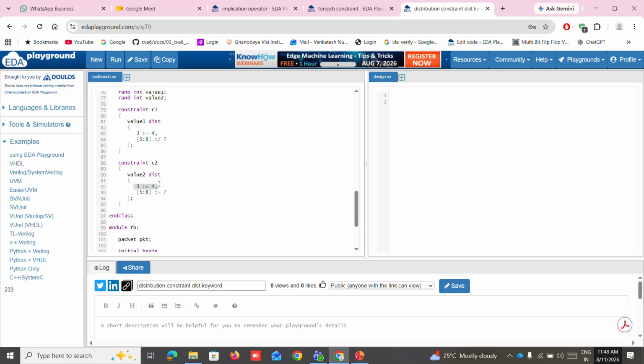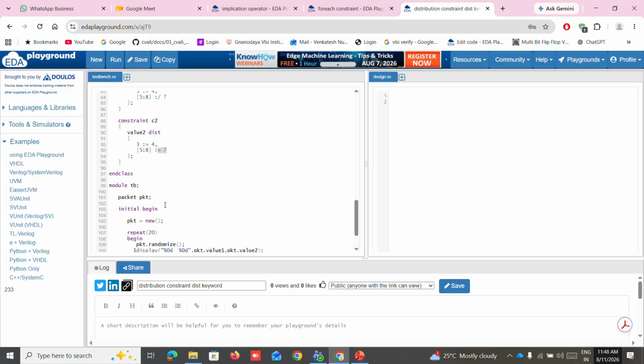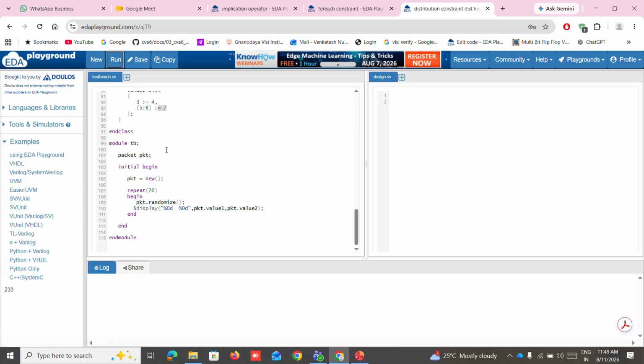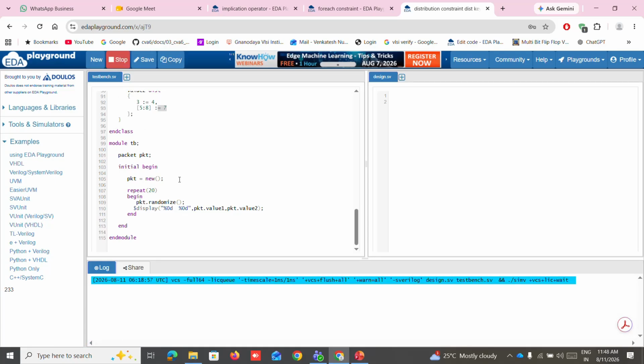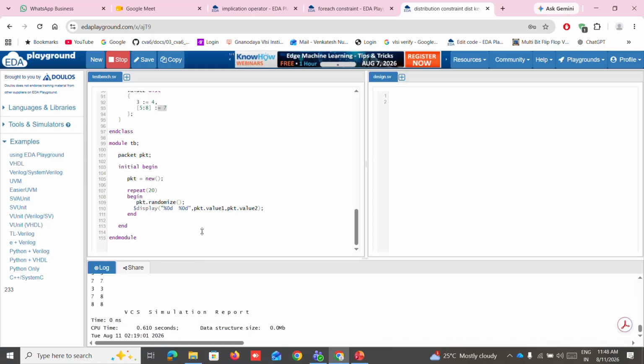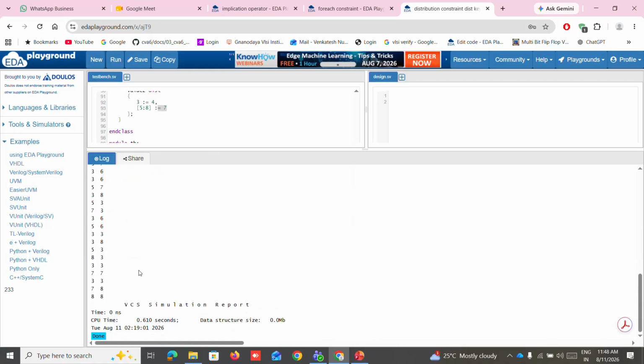I'm mentioning colon equal to, colon equal to 7 times. So how many times are you repeating? 20 times. Okay, just run this one. In these 20 times, value 1 and value 2 will be adjusting.